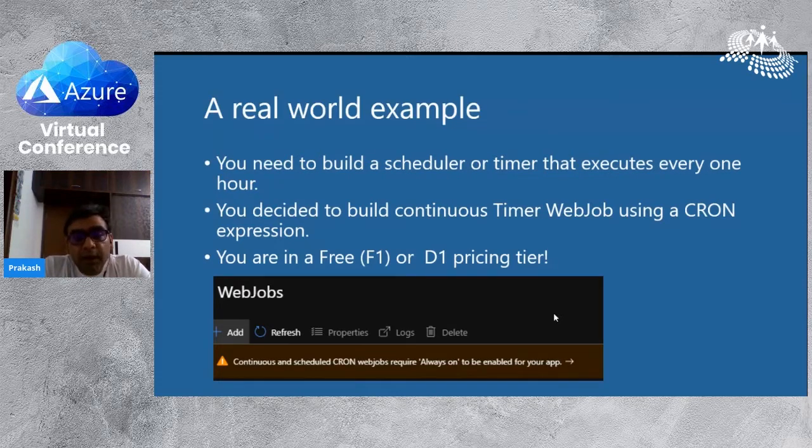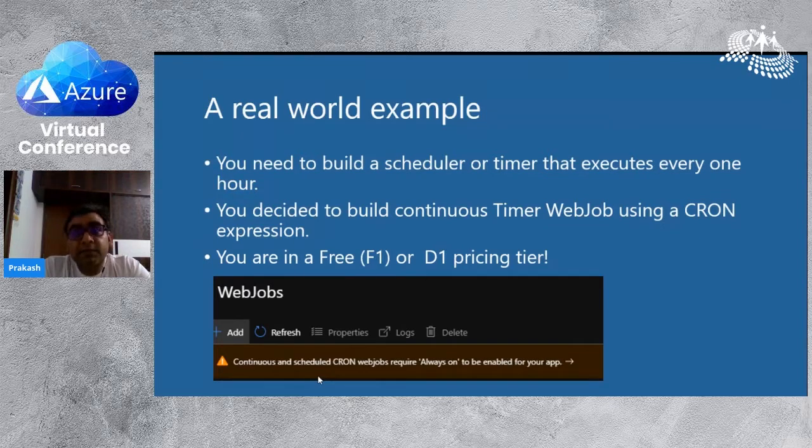Suppose you have this kind of setup and you created a web job. Here things become interesting. In order to have a continuous run, you need to have the always on feature, otherwise you can't run.